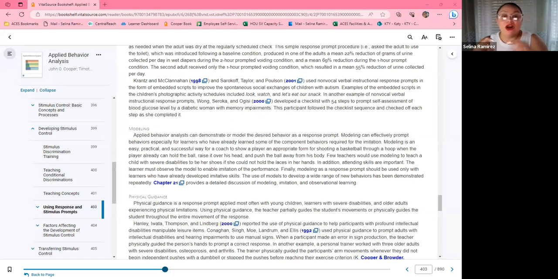But it is part of your requirements as a BCBA to use BST, and within BST there is modeling. So you can't just write out an instruction and tell them to do it that way. You actually have to model the behavior that you want them to exhibit. So we use ABA not only on our learners, but also on our supervisees, your RBTs, whoever you're supervising, in order to coach them on the way that you want them to perform the intervention that you are introducing.